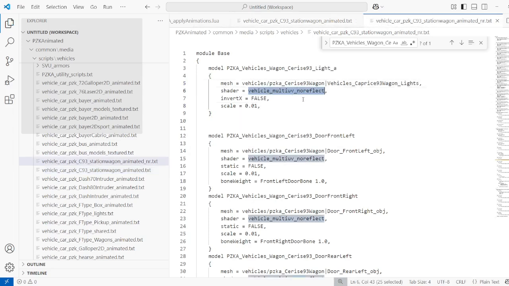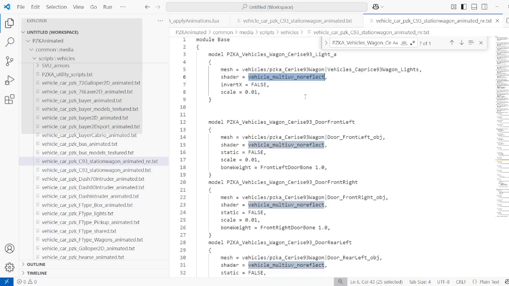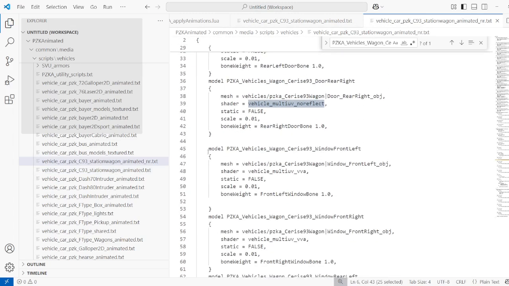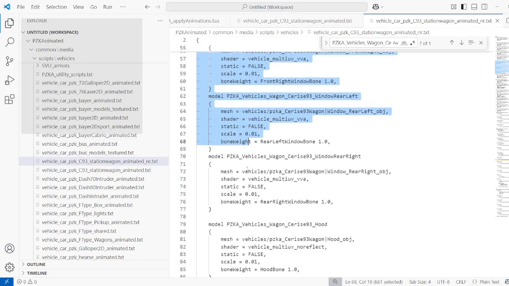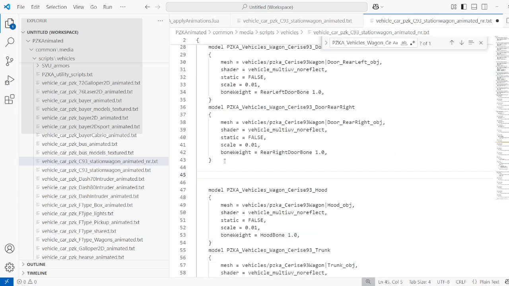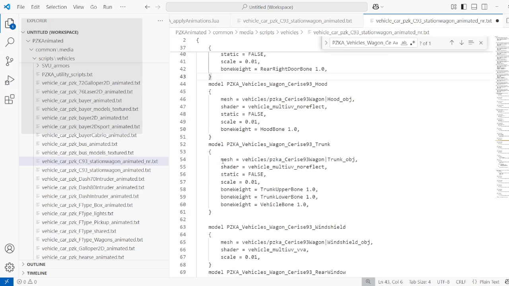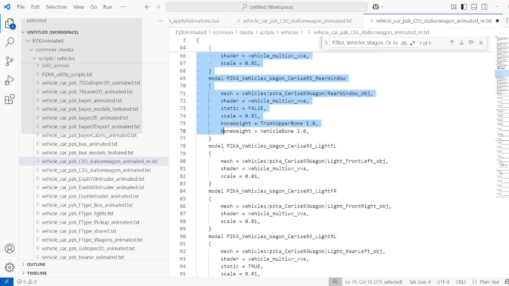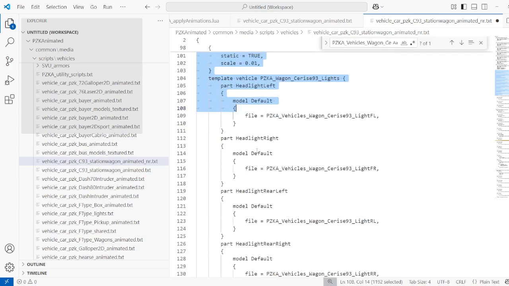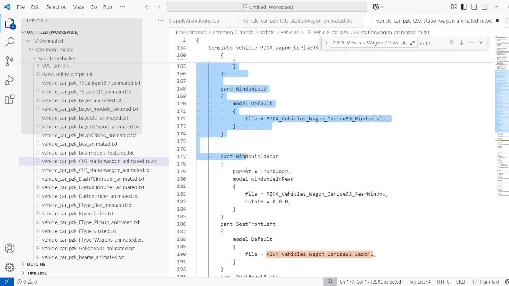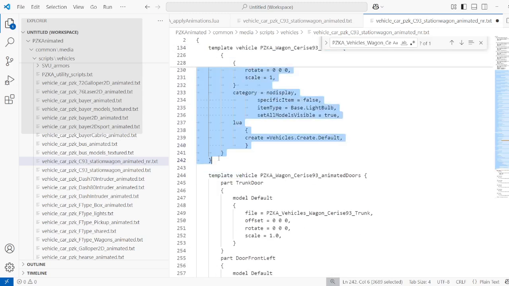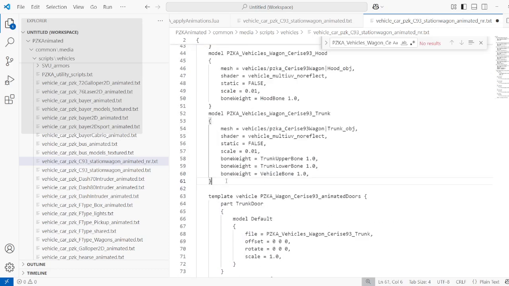Well, that's gonna be a bit of an issue, but for later. For now, let's drop those windows. Let's keep this hood and trunk objects. Let's drop windows, lights, and shared template. All of that.